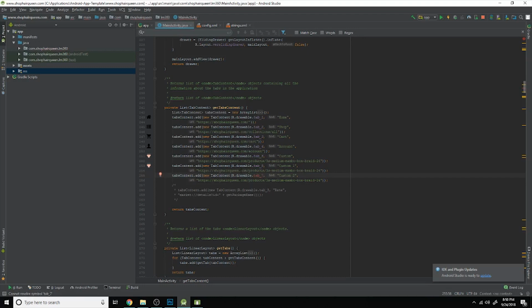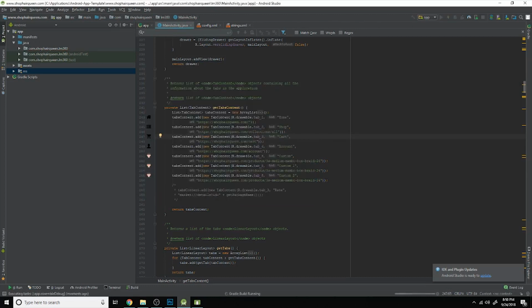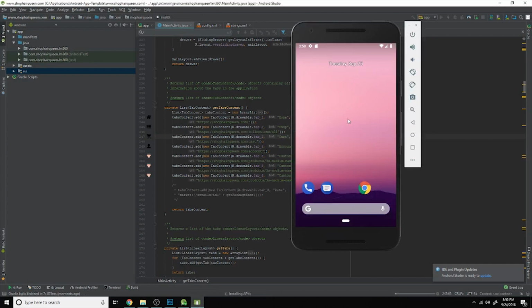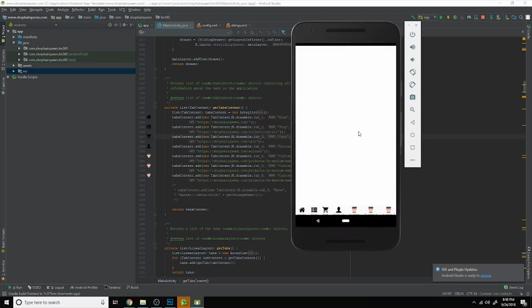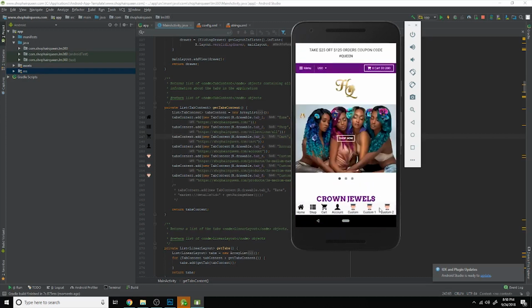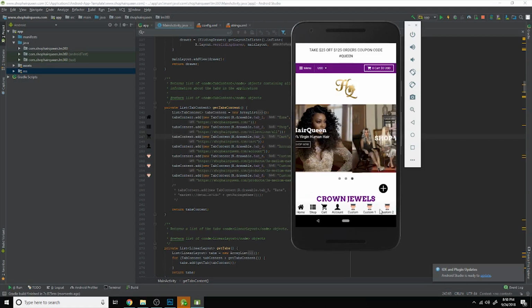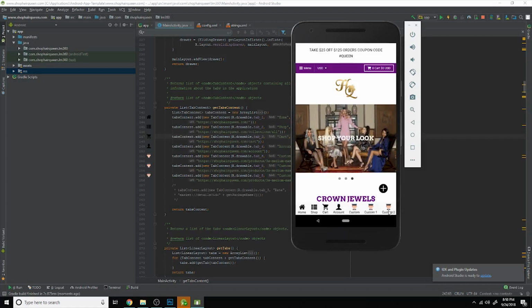Now if you wanted to see what this looks like, let's go ahead and press play, because you can actually have a bunch of different tabs within the Android version. And I'll show you how that actually works. And so we see the different tabs coming in like so, and we're actually able to go back and forth. So if we even put in more tabs, we can slide across and view through those different tabs that we have added there.